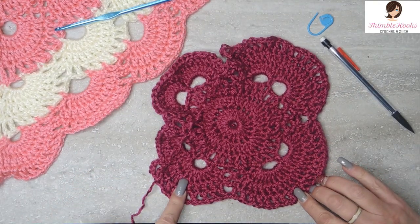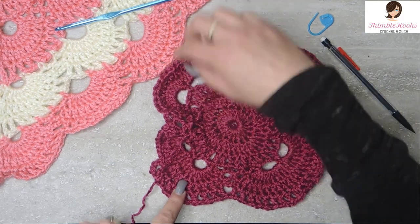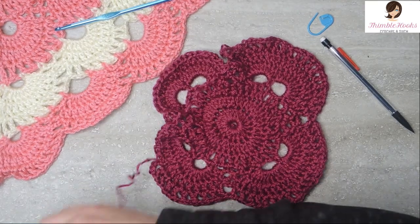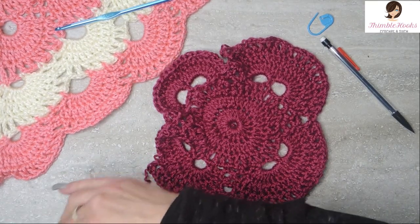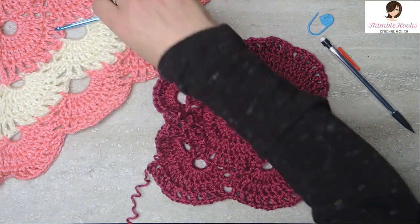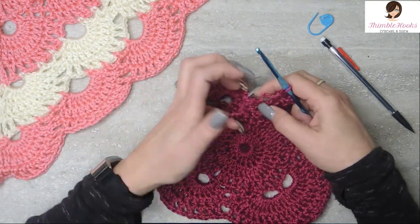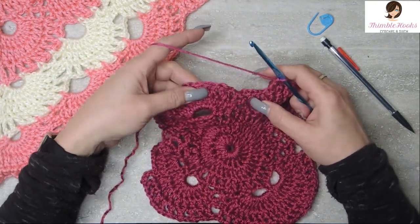So there's the first half of this one. There's a full corner. There's a full corner. Now we're going to do this corner. This is our last whole corner. So again, round seven is almost done. Told you this was easy. It's easy and fast. It works up really quick.